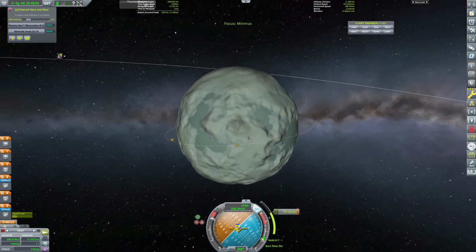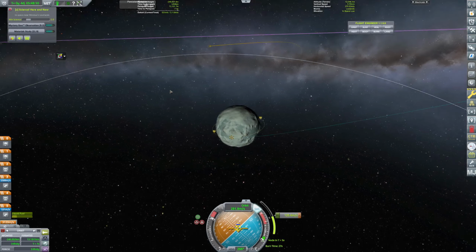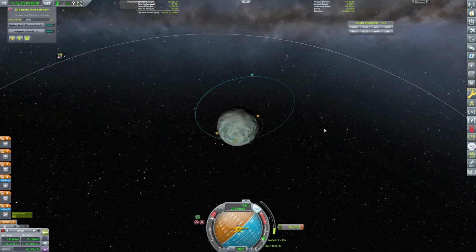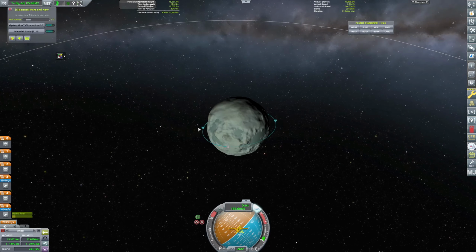And let's see. Our trajectory is coming in here. And we are soon going to be orbiting Minmus. In fact, we are orbiting Minmus now. So we just want to get this down to around there. That's fine. Apoapsis 15, periapsis 12. Absolutely great.